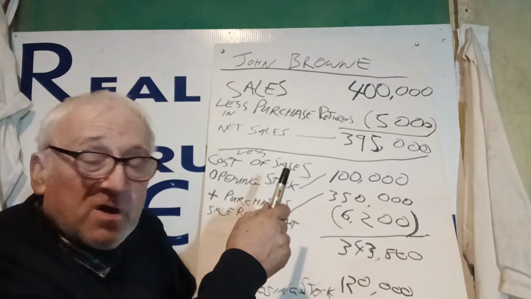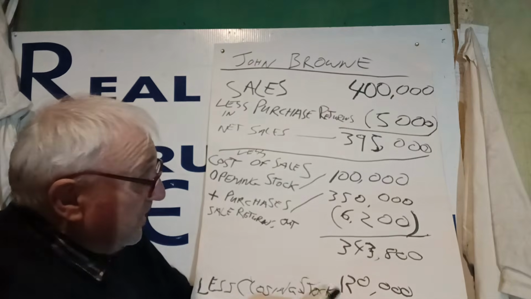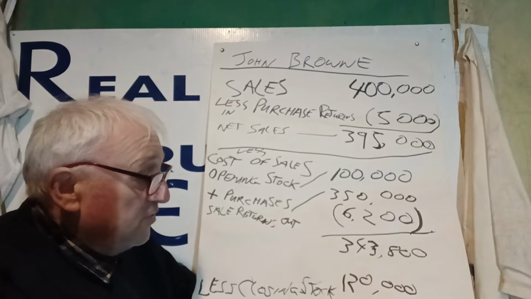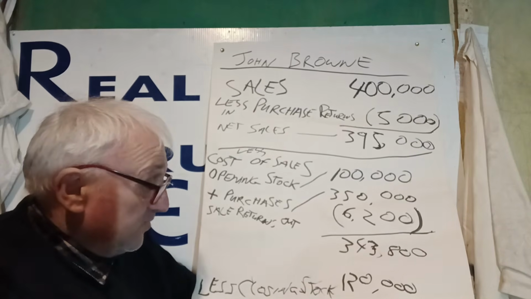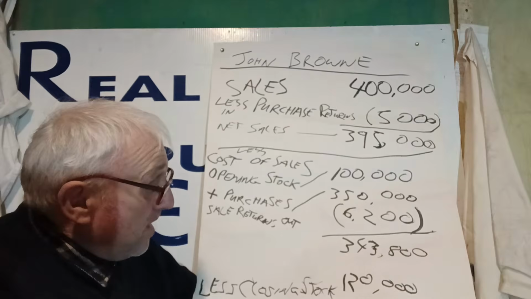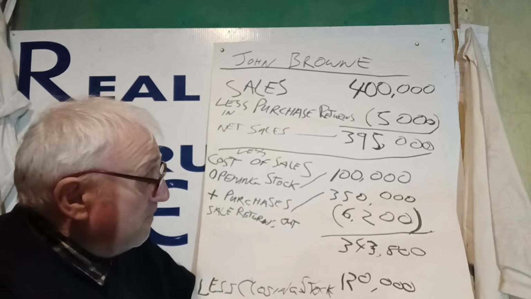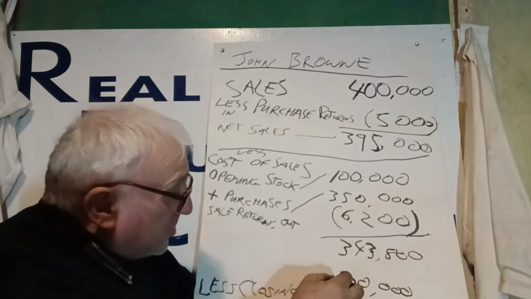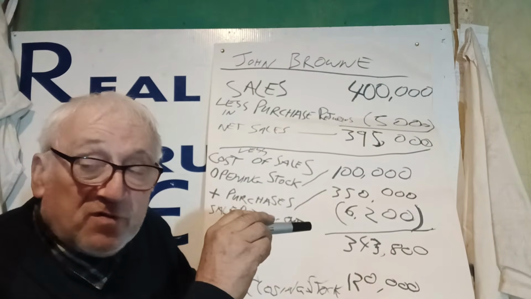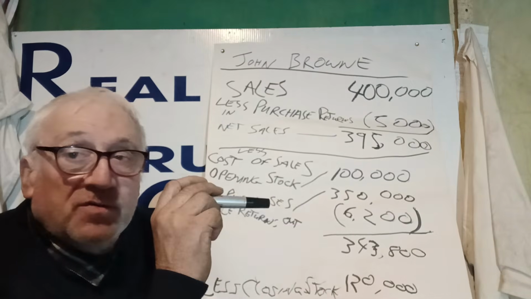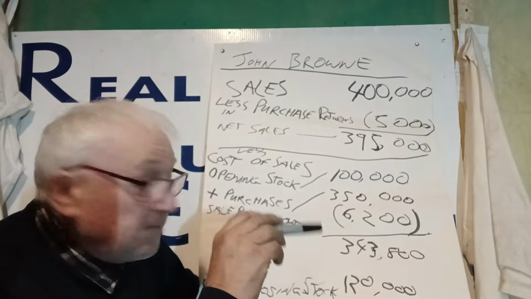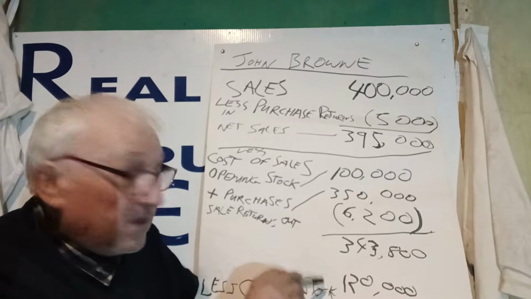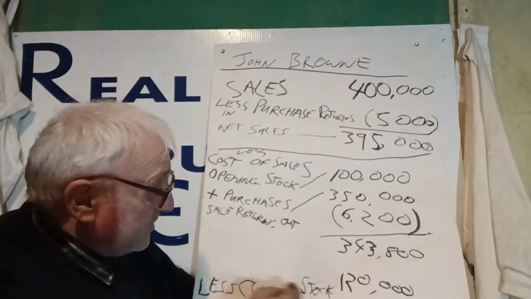So you have the opening stock and you have the closing stock. And you can see in this case it's 20,000 different. It doesn't have to be the same. You wouldn't have the two the same hardly ever. But if it did, it doesn't really matter. Now, when you calculate that by taking out your closing stock, because you still have that closing stock, that's your opening stock for the next year, for the next trading period. So that there is less closing stock.